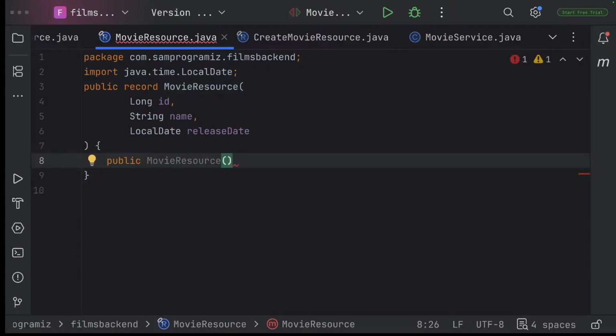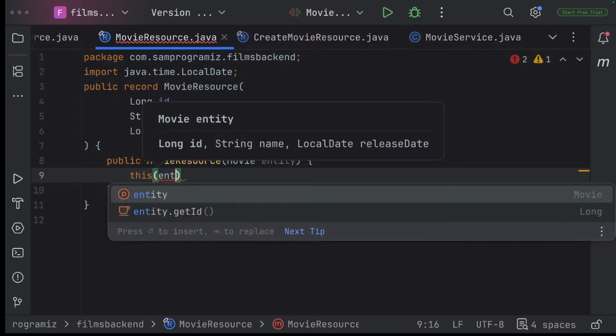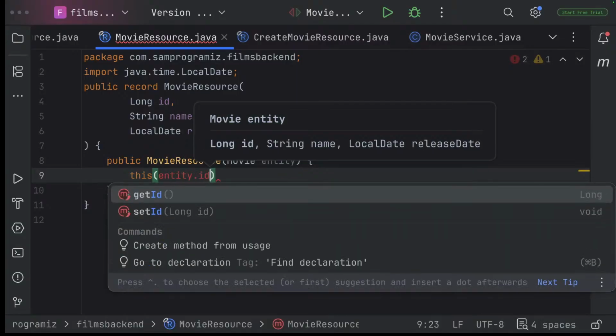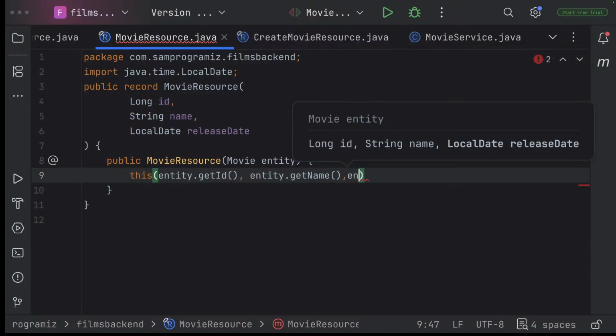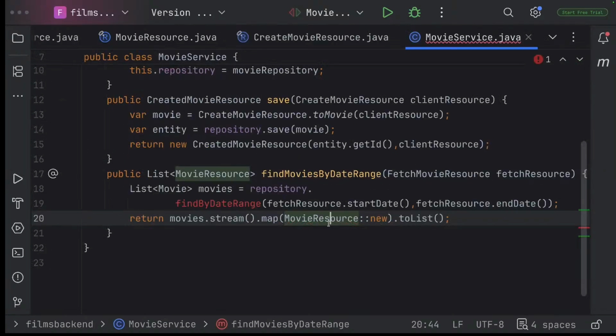And it needs to accept movie, the entity, and use that to initialize this movie resource. So entity.id, get ID, entity get name, entity get release date. So now this should work. So you can do direct mapping like this, which is pretty interesting.